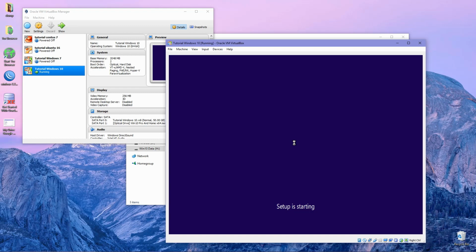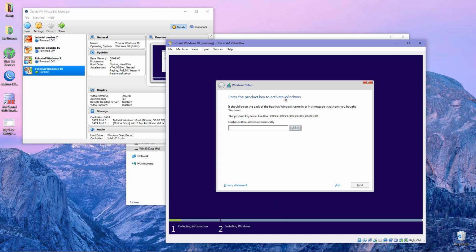Okay, setup is starting. Here Windows asks you to enter your product key. If you have that, and if you can connect to internet, you can input your product key here. But in my experience, I have a product key, but I cannot connect to internet because I need to install the network driver first.